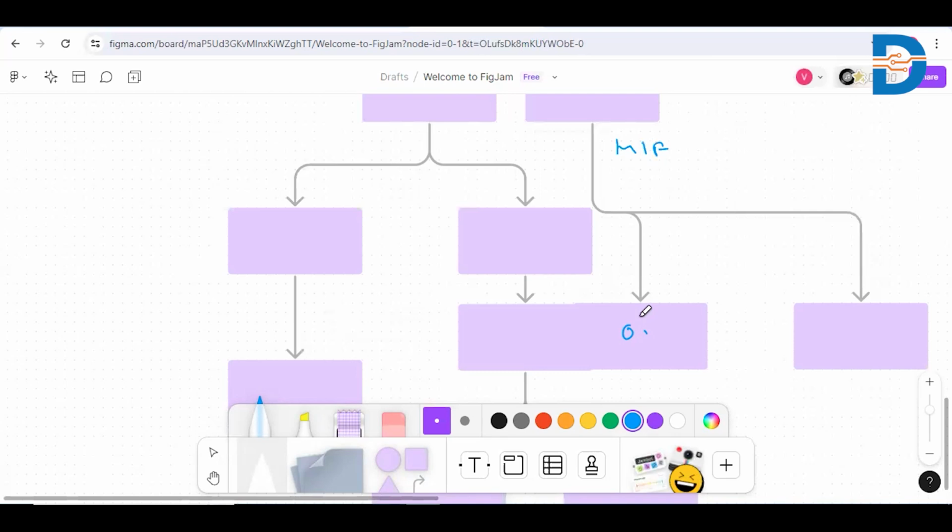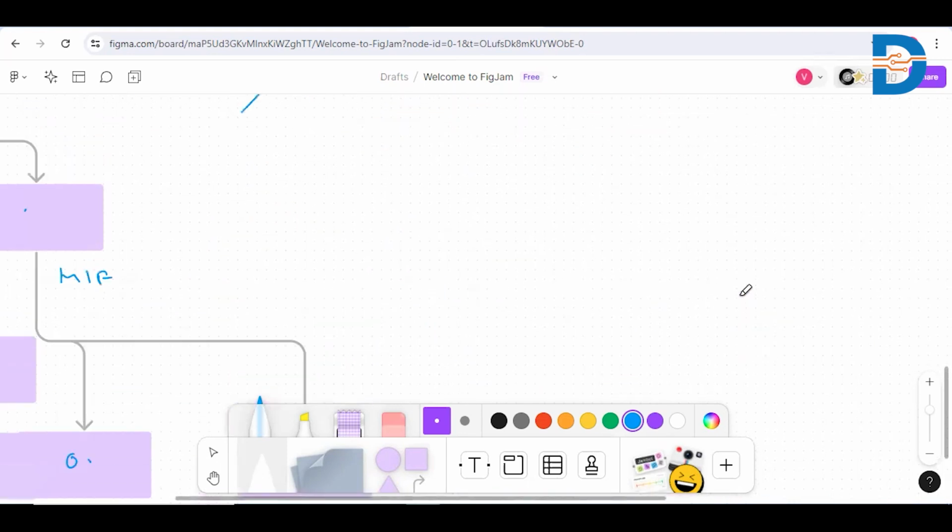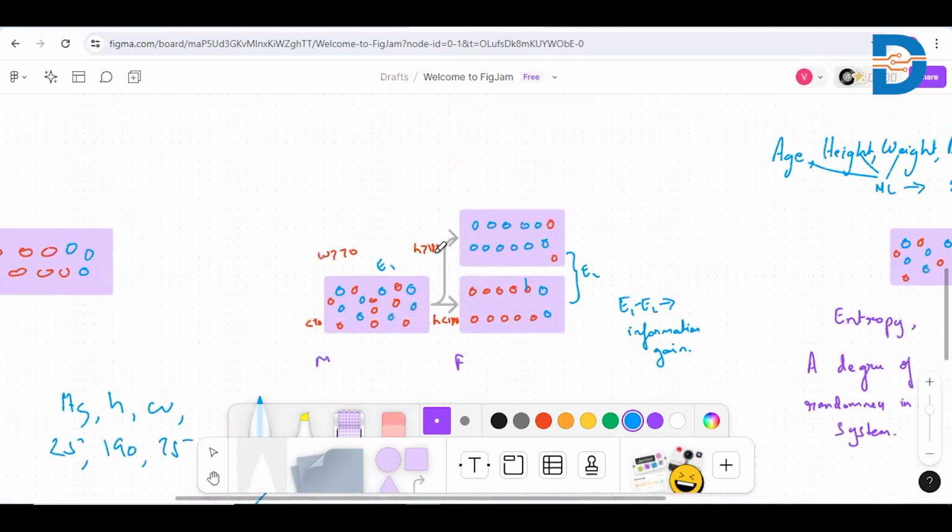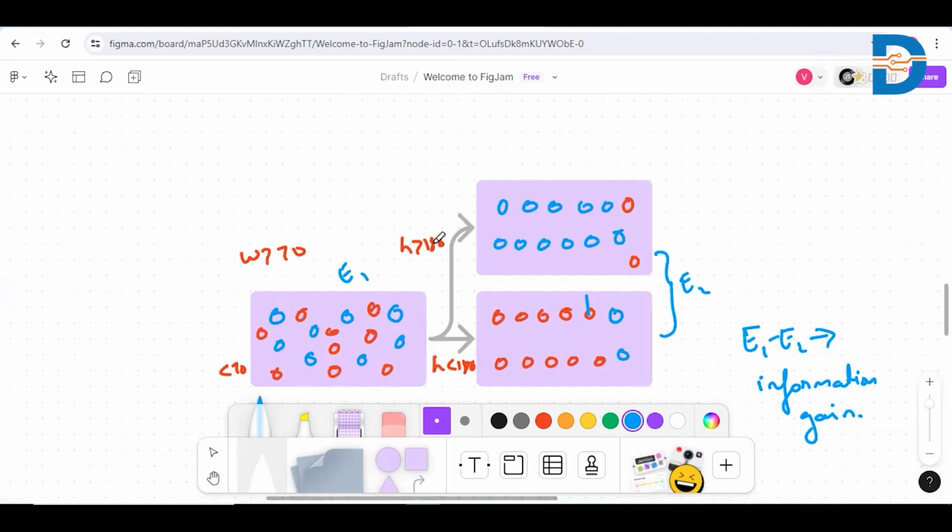There are a lot of concepts apart from this to be covered when it comes to decision trees. For example, the calculation of entropy as well. And entropy is actually just one of the measures that you can use to define the randomness in a system. There are other methods like the Gini index as well. Also, when I said height greater than 180 centimeters, this particular figure of 180 is not something that the machine takes up at random. There is a particular method for selecting that threshold as well.